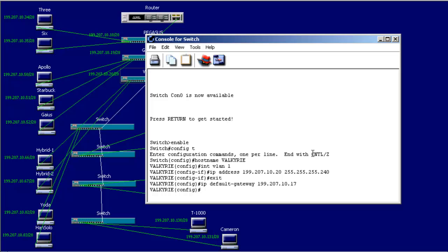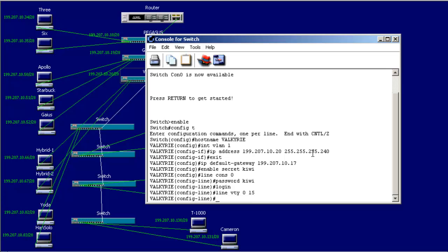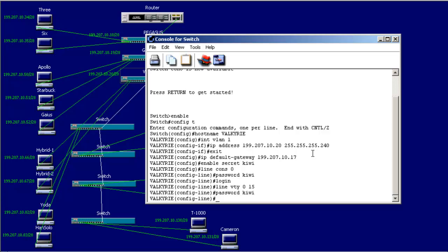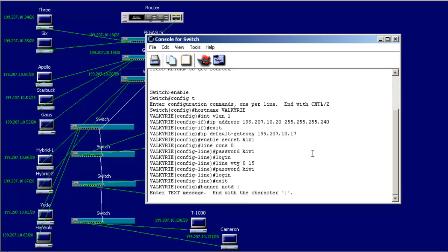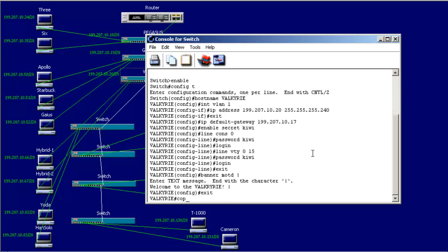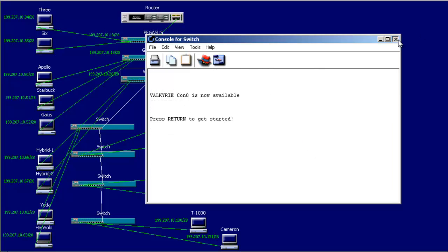Okay, and let's go ahead and configure our password here, and console and login and let's go ahead and message of the day banner and Valkyrie. I never spell this right, Valkyrie. I probably still spell it wrong, but oh well, who cares? It's done, been decided. That's it, that's our host name. Okay, and let's go ahead and exit and save everything there. Okay, so now we have our third switch configured.